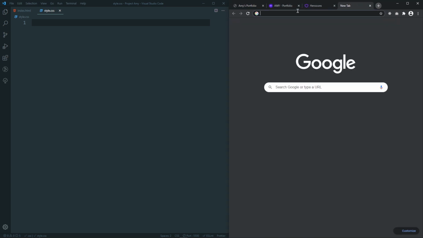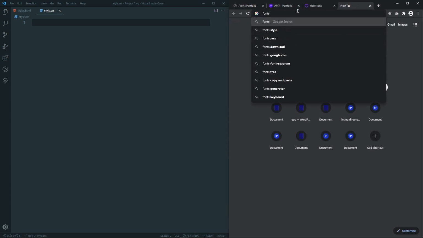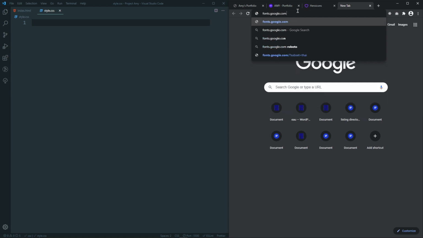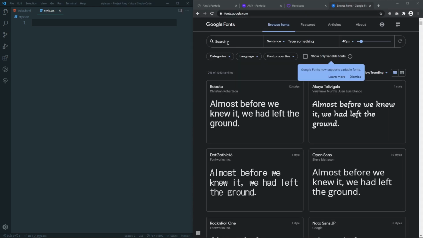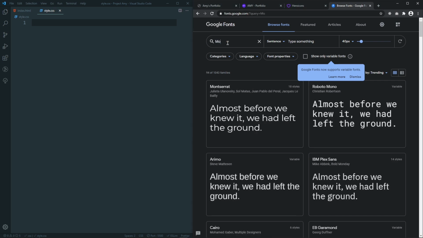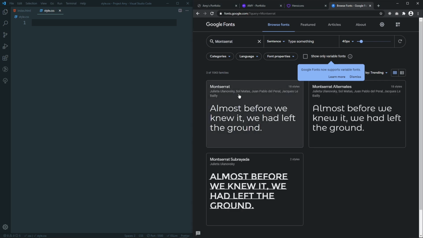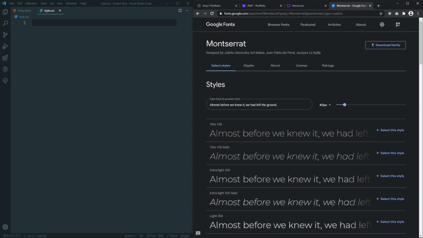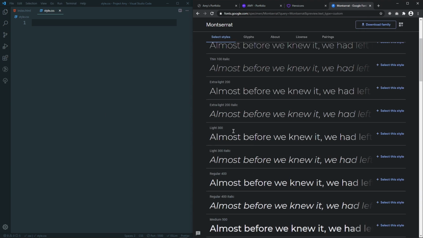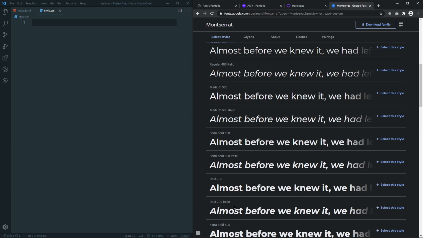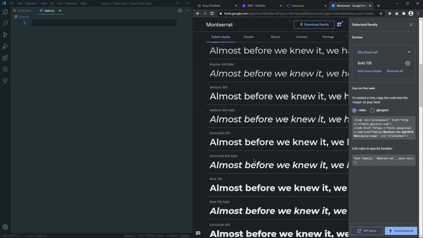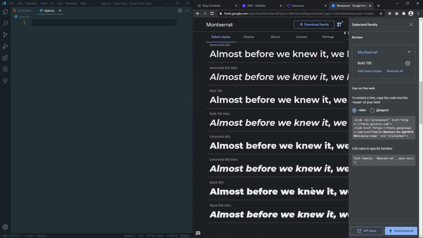So let's go to fonts.google.com. In this project we are going to use multiple fonts. One is Montserrat. From Montserrat we are going to use 700, and also 900.